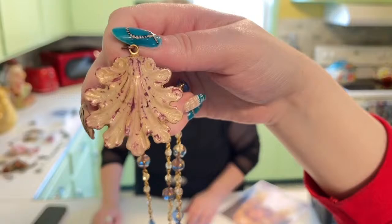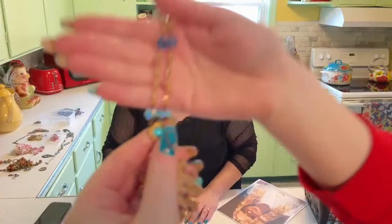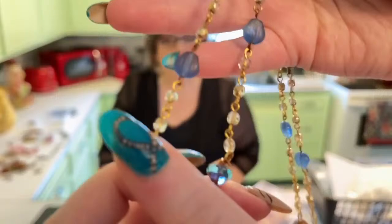And show them your chain and your little dangle. Oh, your little lavalier thing there. Get that up there. That's so cute. We're up a little high. Sorry. Yeah. So, so cute. And then your chain, which, actually, the little beads in between my chain are little shells. Yeah, little blue shells. So, so cute.